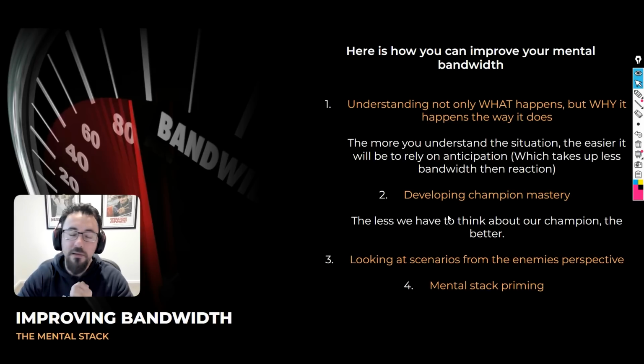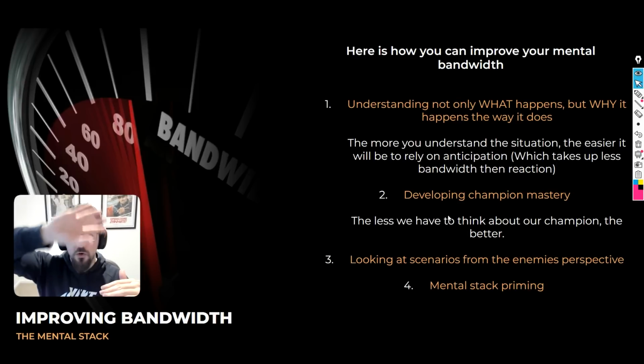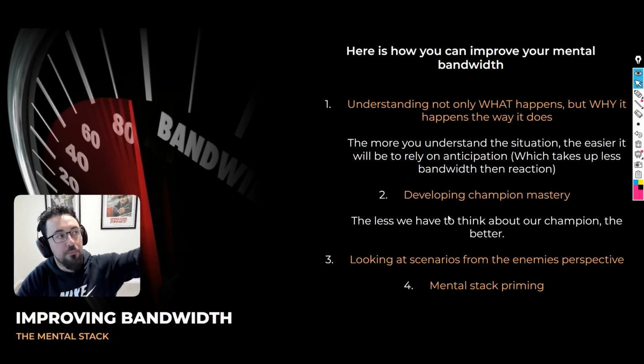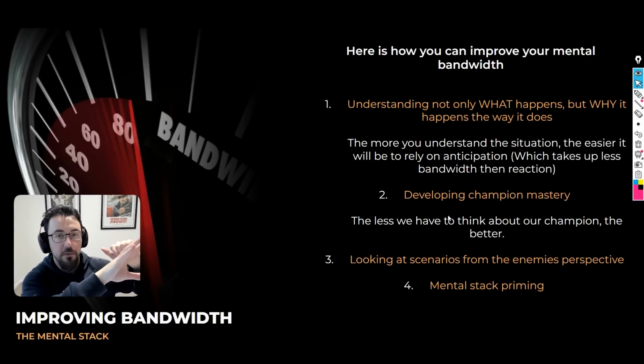Number 4, mental stack priming. Now, mental stack priming is a little bit complicated, but at a very simple level, if I was able to summarize it, if you already know what's likely going to happen in a scenario, you can prime your mental stack to already think about particular things. So let's say I'm heading to a team fight as a mobile mage. If I can prime my mental stack with, okay, I know that I've got to factor in there's going to be a TFR coming here any second. I know that a Leona R is going to try and arm me, and so on. If I know what abilities to already factor in, I already know where to roughly direct my attention.